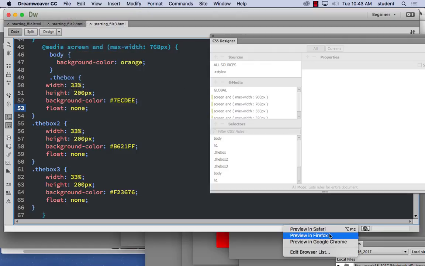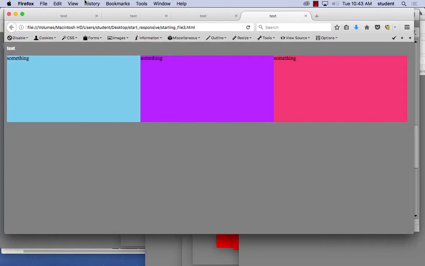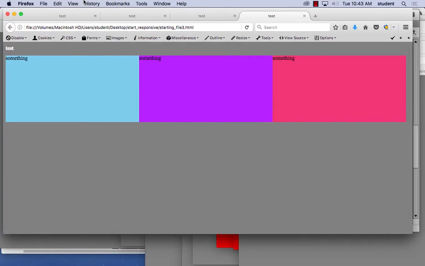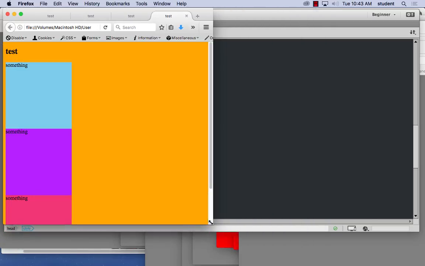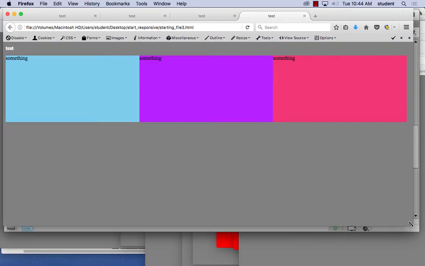So if we preview it now, of course we have all our boxes next to each other, beautifully scaled, 33%. And if we scale it down, it's the same in the second one, right? But if we get to this one, they'll all be on top of each other. Again, they're only 33% of the screen. So if you were doing this, you would actually have to adjust the percentage to make it look appropriate. Because this wouldn't look good on my iPad, right? This is about the size of an iPad right here. And of course, you would need to change the size of the box to fit the iPad then. So this looks great on my desktop.